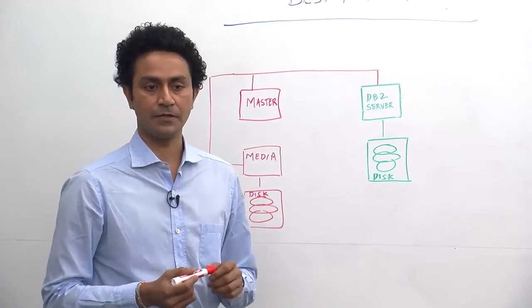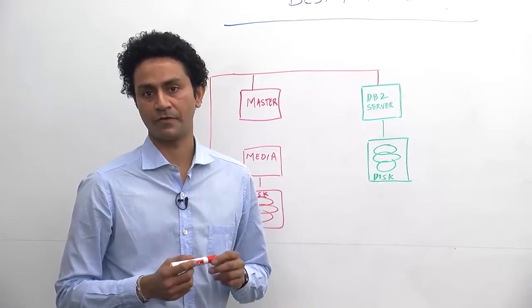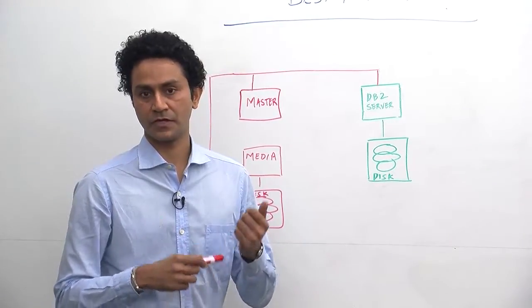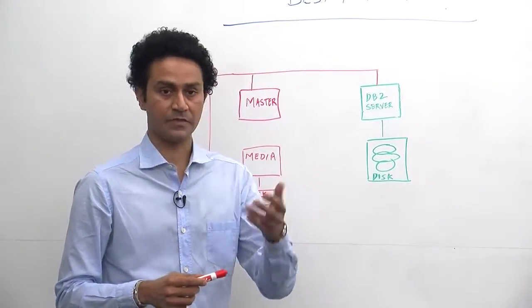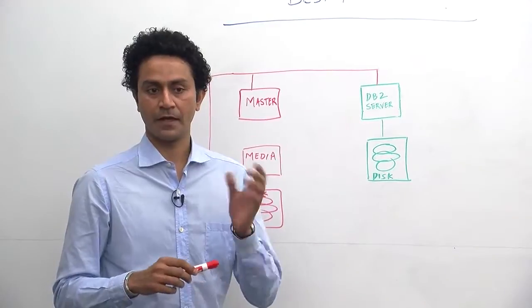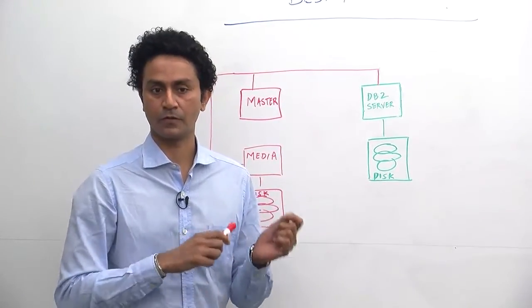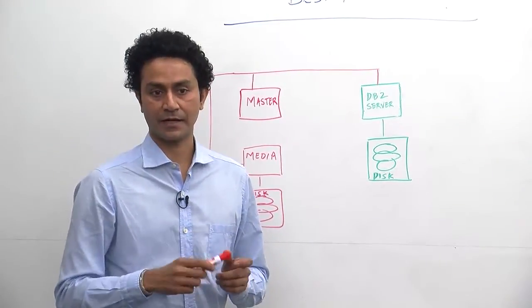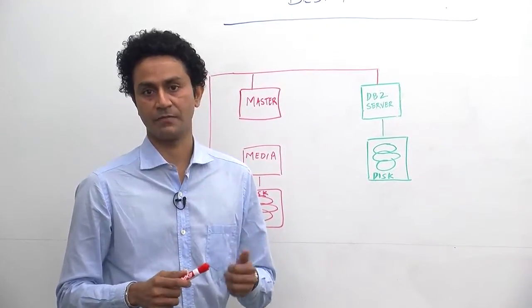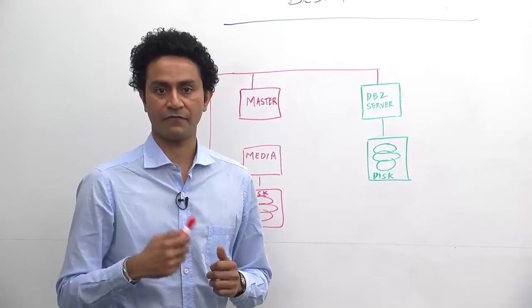With NetBackup for DB2, we primarily support two different mechanisms. The first one is a traditional stream-based backup, which by default we generally use BP-DB2 commands, which is provided by DB2 to talk to their API and move the data directly from DB2 into NetBackup. That's the stream-based backup. And the second option you have is a file-based backup.